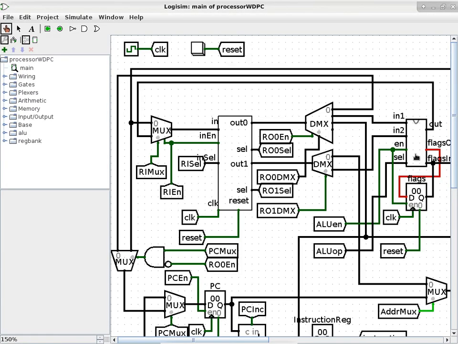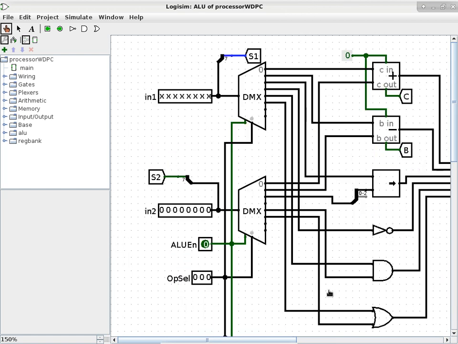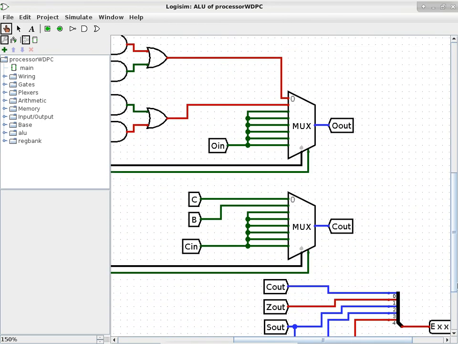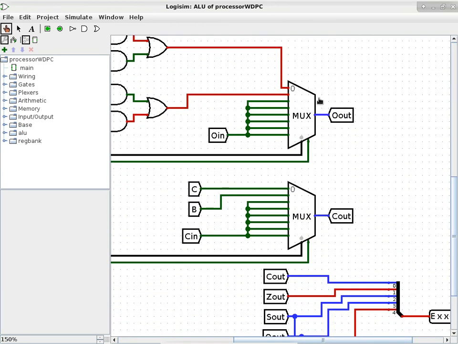Okay, so we want the overflow flag to be set, so we can right click here, show ALU, and look at the output of the entire thing, because what you need to do is to track your way back. This is the O flag as an output.